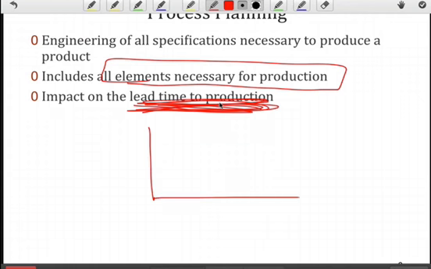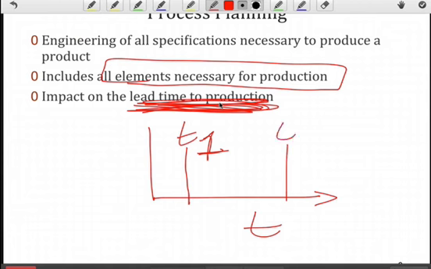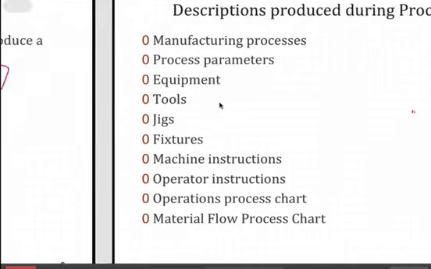In other words, how long does it take on a time scale from the time that we get a stable design specification until we have all the engineering specifications for our manufacturing system. That's what we're calling our lead time until we can actually produce our product.